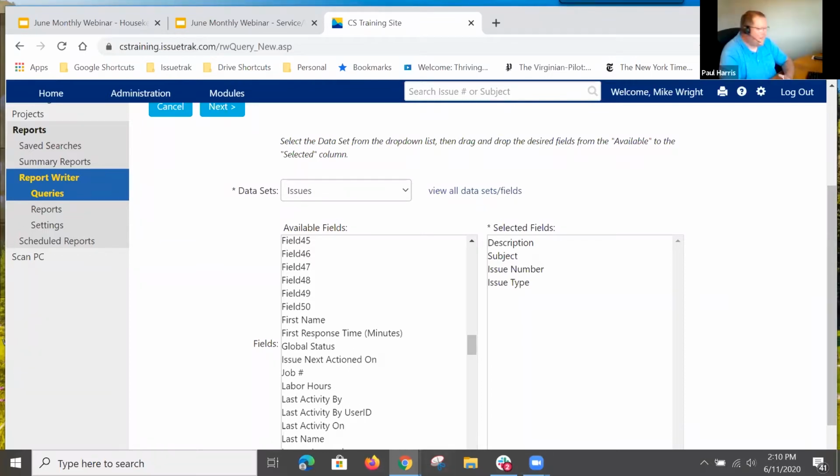And one of the other handy things you can do with that, if you can show that pop-up window with all fields and data sets too, I wanted to mention, is to pull up that pop-up window that has all the data sets and fields and just do a Control F. So if you're looking for one field in particular, that user-defined field you created 2 years ago, and you know it's there somewhere, you can do a Control F and find it in that pop-up window very quickly and easily. It'll show all of the data sets that field exists in. And that's a feature of your browser, not of Issuetrak. That's just an easy thing to do that I've done in the past.